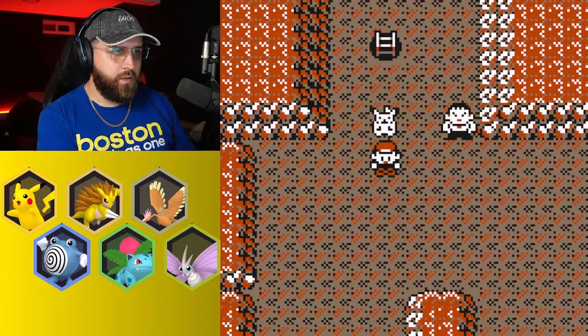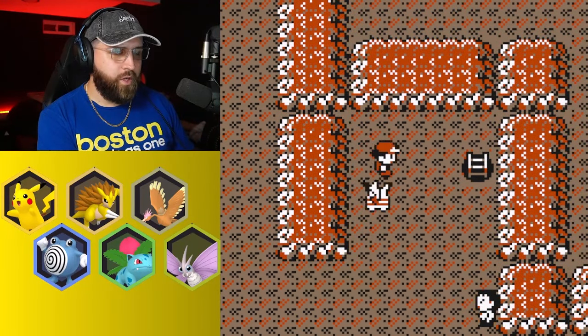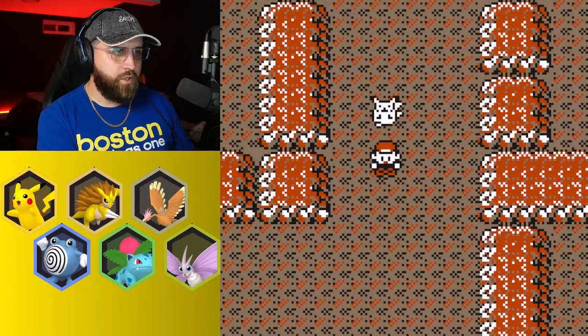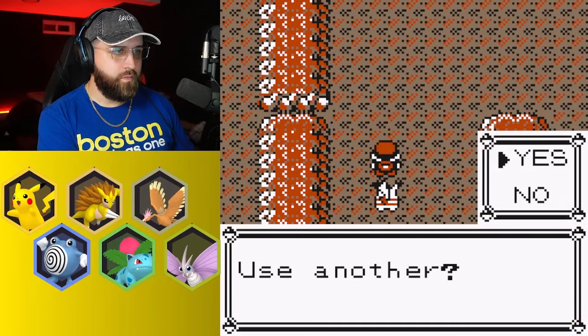We go this way. We have to fight, not you. Go that way, we dodge. We go here. I think we have like two more trainers left. Can dodge that. Is there an item over here? No item. It's where you get Rock Slide in Radical Red.